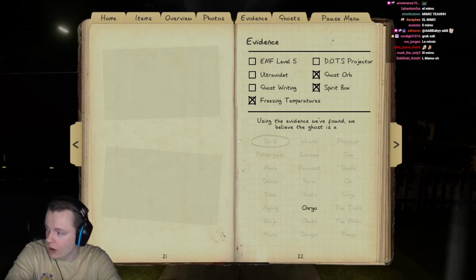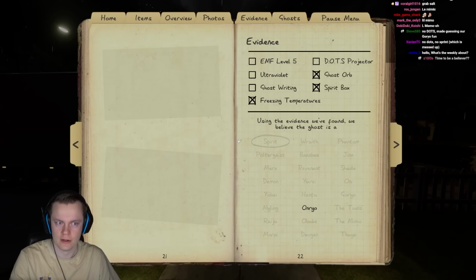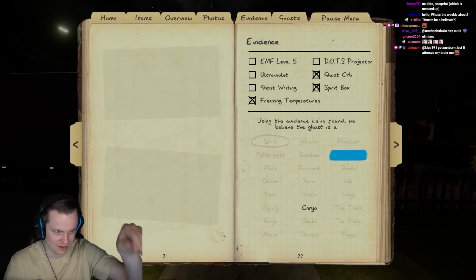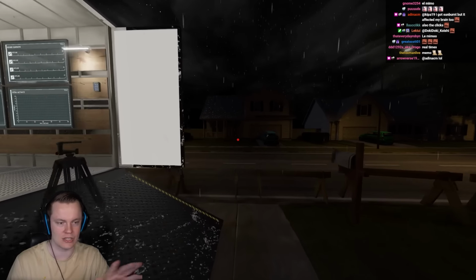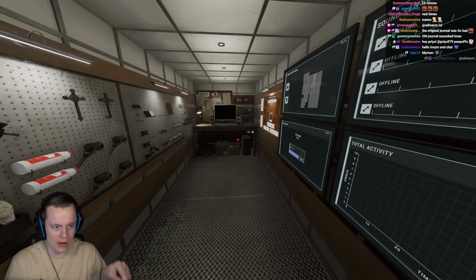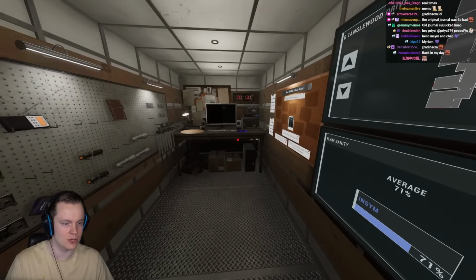Because the journal right now, we are spoiled children with this insanely efficient journal. You had to go through a toggle list of 3 evidence, which was insanely annoying. You couldn't at one glance see which ghost had what evidence. You would have to one by one toggle them in, go through them. Okay, so it's not these, go through them again. It was just annoying as fuck.